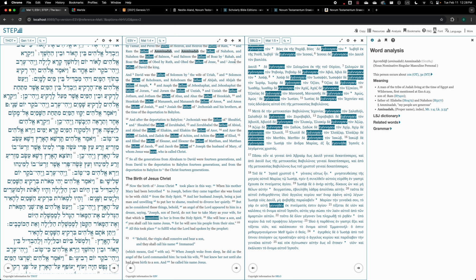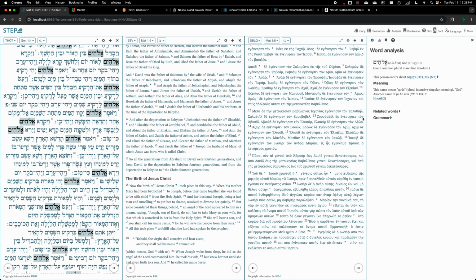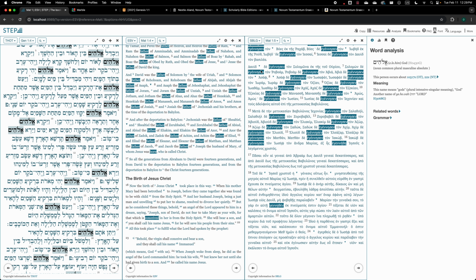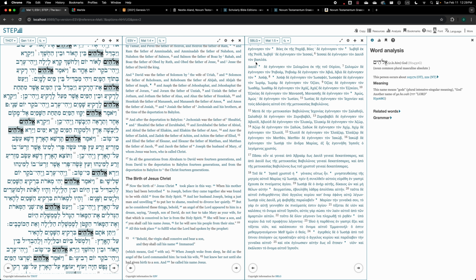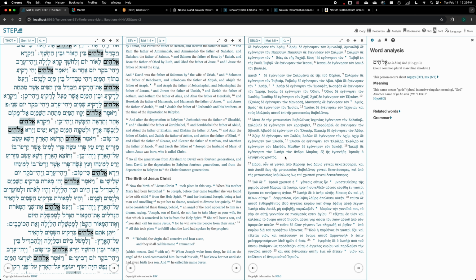You can also click on words and get your morphological analysis. You get the Louw-Nida-based dictionary here. So you have, I think, a more streamlined experience. Also, the texts are the texts that are being used in research environments. Here you have the Biblia Hebraica Stuttgartensia, actually. And here you have the SBL, Society of Biblical Literature, Greek New Testament. So you have higher quality texts that are available to you.